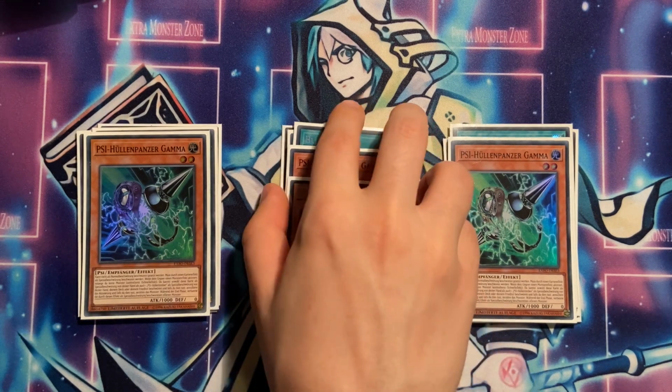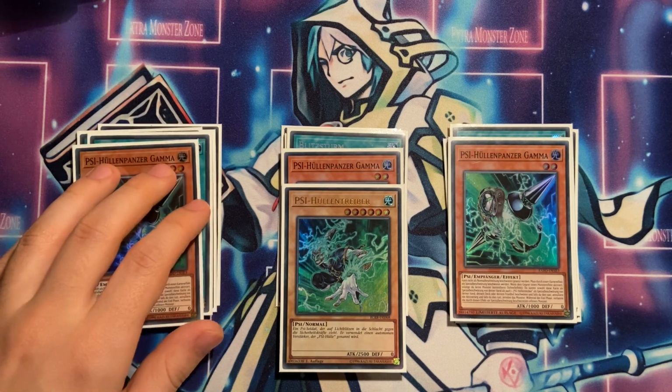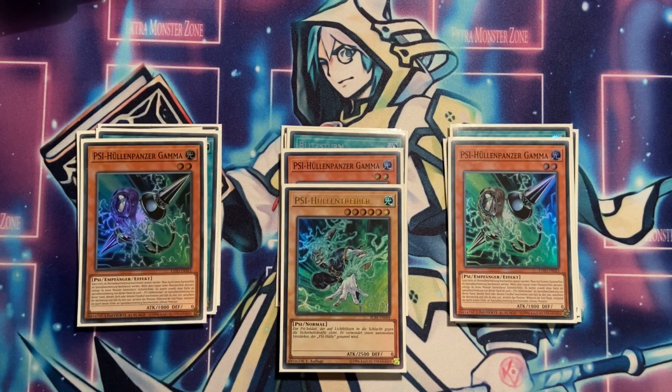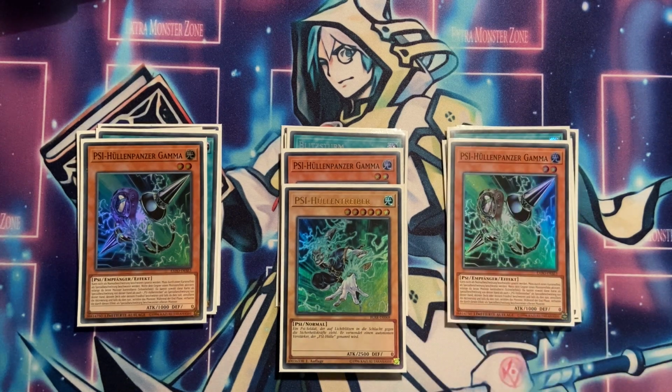And the other thing is, yeah, if the opponent tries to draw you on your Meltdown, or on your Nadir, or tries to ash you on the Nadir, or even on the Shaddoll Fusion, you can just use the Gamma and then get rid of the ash.